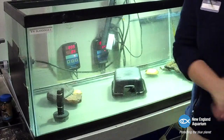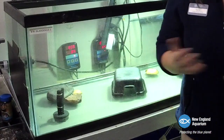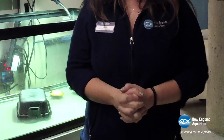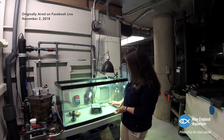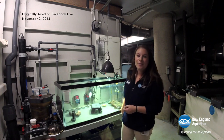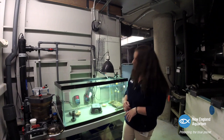Blanding's Turtles are a local species of turtle here in Massachusetts. You may or may not be familiar with them. If anyone joined us this spring, you probably met Skip, our adult Blanding's Turtle. But today we're going to talk about juvenile Blanding's Turtles, and specifically yearlings — little tiny Blanding's Turtles like the ones you can see moving around the tank here behind me. They're being a little bit camera shy right now, so we'll pull one out in a little bit so you can get a closer look.